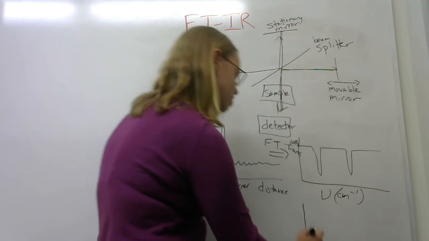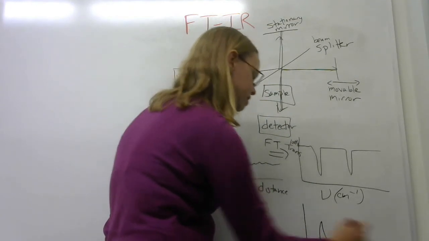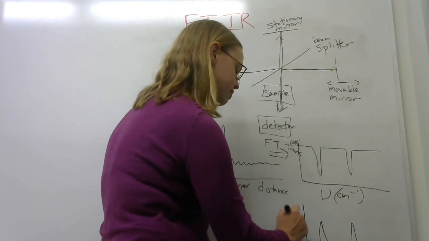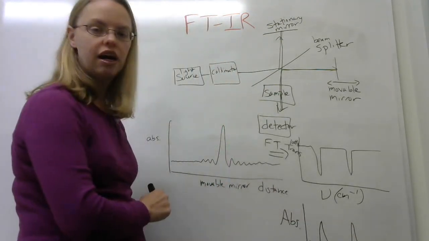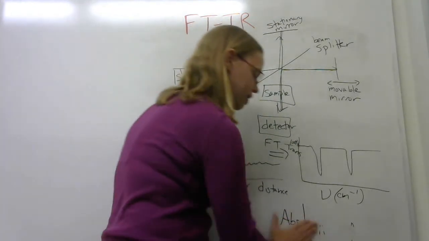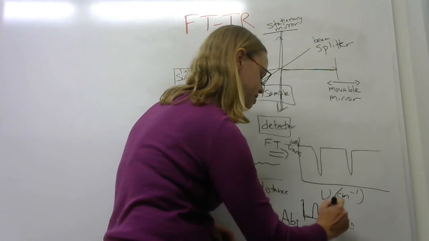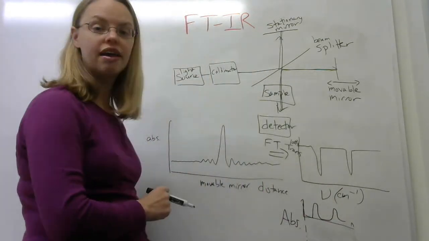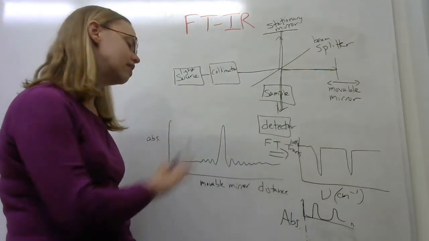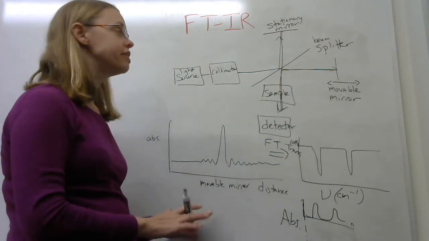Sometimes now you'll see a spectra instead that shows you absorbance. No biggie, right? Absorbance is just 1/T, so that you can see that. Oops, I drew that a little bit off the board. I'll draw it up here. So you can see the absorbance spectrum there. Okay, so it can look either way. Okay, so that's a general FTIR.